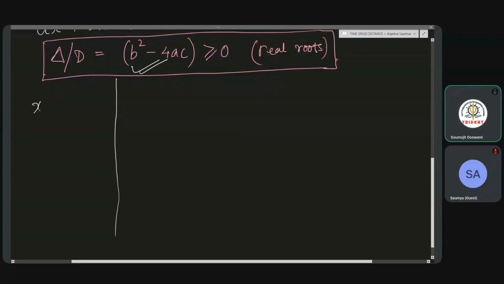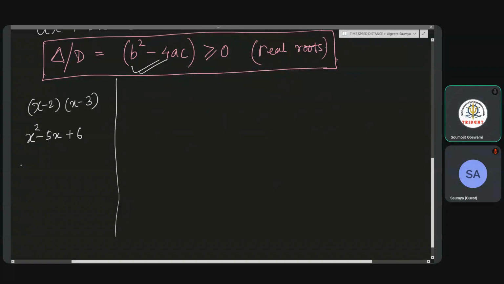Obviously it will become much easier if I take a proper equation. I'm forming an equation. I don't know if I will be able to form a better equation, but (x minus 2)(x minus 3). This is the simple equation that I'm taking. Obviously, we don't need to expand it like the way we did. We just need to look at the roots, which are 2 and 3. This is going to be minus 2 and minus 3, that is minus 5. So this is going to be x square minus 5x, and minus 2 into minus 3, that is plus 6. So एक line में we can write it like this: x square minus 5x plus 6. Now this is the quadratic equation.